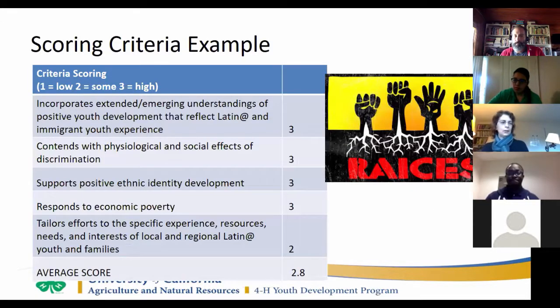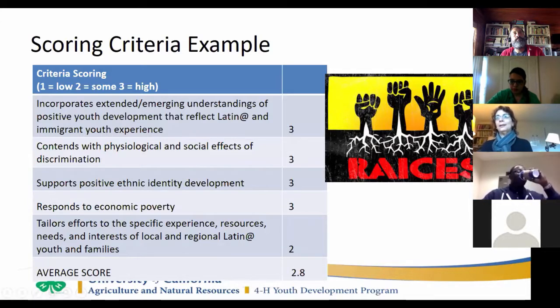So next, what do we do with all of this information? Remember those 5 program qualities I shared with you at the beginning from the literature review? We took those 5 program qualities and they acted like a sift to help us identify what those key organizations are that are serving Latino youth well. We took the 5 program qualities, which are listed on the left, and then we gave them criteria of low, some, or has a high presence of this program quality.